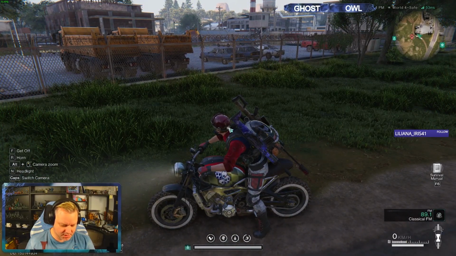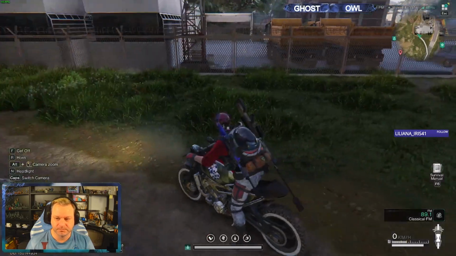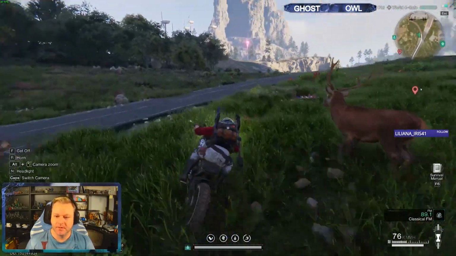Right, so we've done that one. So next, what have we got here? Okay, so next is the hospital on this corner. Another hospital puzzle. Okay. Let's get rolling.